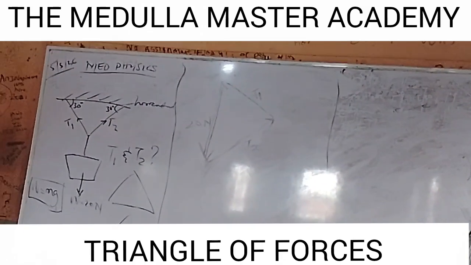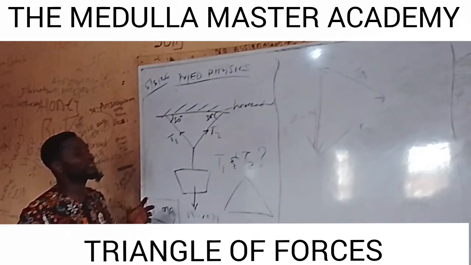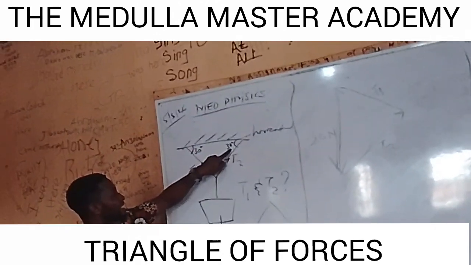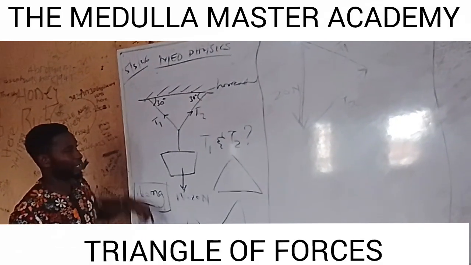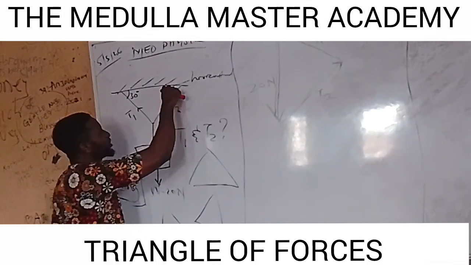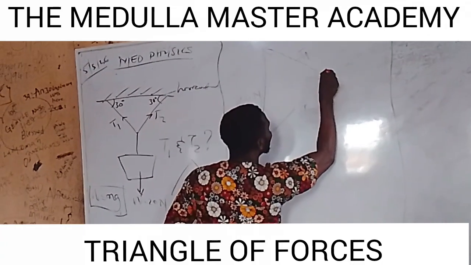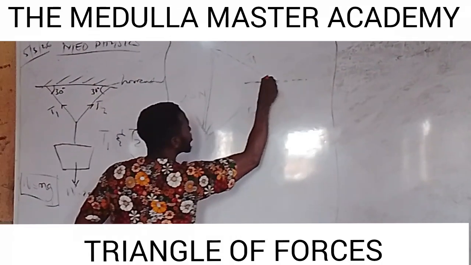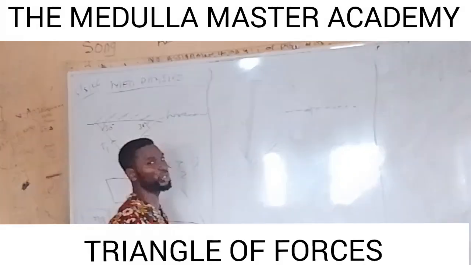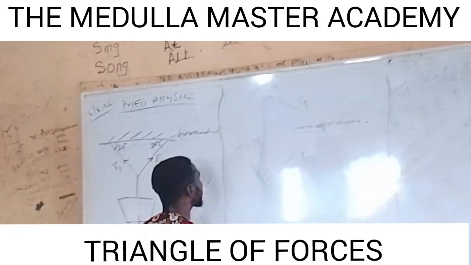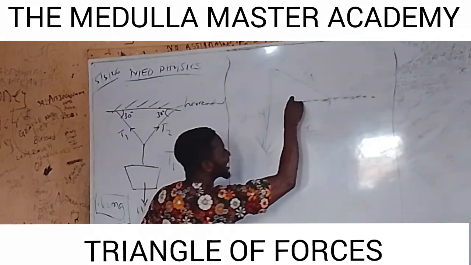Yeah, the answer. Listen up. Now we need to extrapolate the angles. There is 30 degrees here, and 30 degrees here, but this 30 degrees is to the horizontal. So the end of this T2 is 30 degrees here. So you create this same horizontal here, extrapolated. This horizontal that is here, that this force lands on, you create it here.